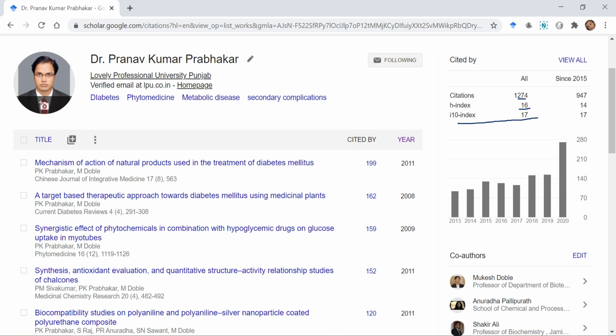I10 index means I have 17 papers with more than 10 citations. So the I10 index is 17 and the H index is 16. This is a different parameter. This is after 2015, but I have some papers from 2011 also, which are not calculated. So this is only after 2015. This is the Google Scholar page.